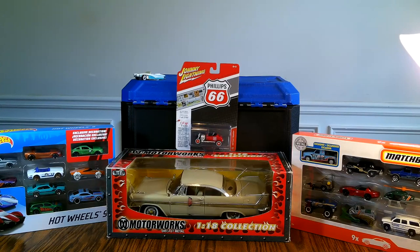How's it going, Dad? Hey, it's doing real great there, son. I tell you, we are having a good day today. So glad to have the chance to be with all of our folks out here that enjoy cars like we do in diecast, and we're just going to have a good time today with some that we've pulled out of some of the collection there, so I hope everybody's going to enjoy it.